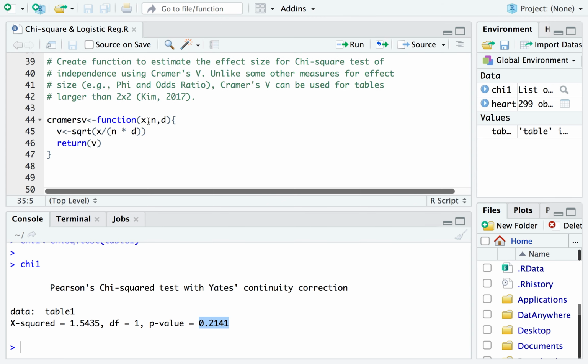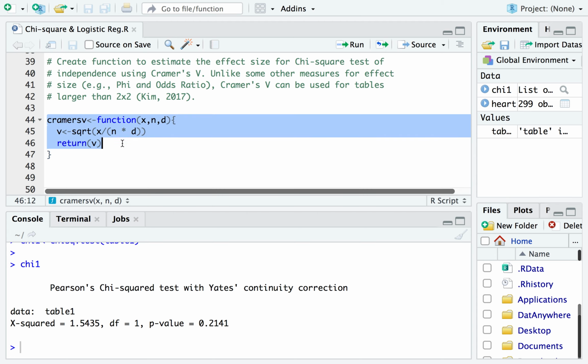And right here I created a function to calculate the effect size, and I'm going to use the formula for Cramer's V. There are a number of other effect size formulas, measures or metrics, you can use, but I'm just using Cramer's V because the other ones, like phi and odds ratio, are specifically for 2x2 tables. Cramer's V, even though in this case it's a 2x2 table, can be used for larger tables, larger than 2x2. So I set the function right here, and this is basically the formula.